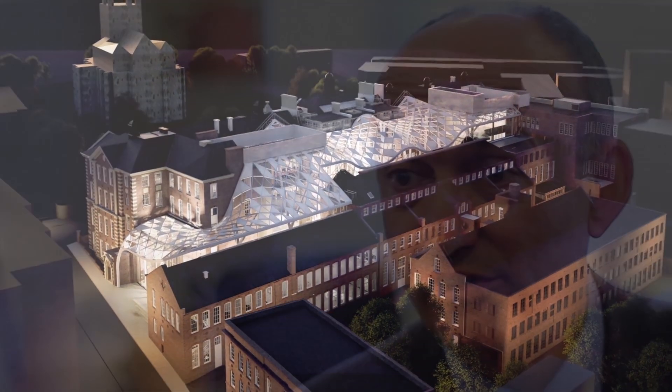This is a big project for the university. We'll be making changes to two charming old buildings and creating new space, improving the quality of space in the university — something we need to do generally at the moment. During that time, quite a large number of people from the faculty will have to move into temporary accommodation. So if you're looking for people here, you might have to look a bit harder — please do, please come and find us. We want to continue to work across the university from our temporary accommodation. I look forward to seeing you, and I look forward even more to moving back into these transformed buildings in 2018.